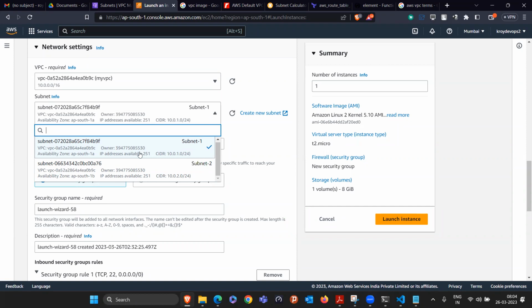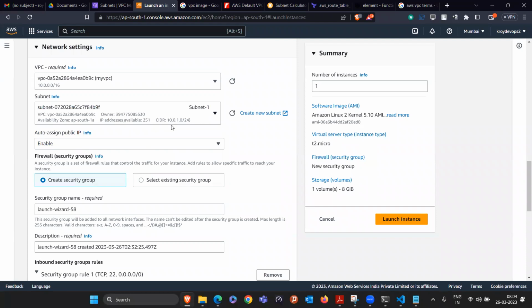Your computer will get some IP address, then only will you be able to access the internet. So 5 IP addresses AWS reserves in each subnet. That's why we can go maximum 251 only. Total we had the limit of 256, now we have only 251, as 5 are reserved. So I am choosing subnet one. When my EC2 instance is created, its IP address 10.0.1 up to here will be exactly the same. Only the last number will differentiate it. It can be anything between 0 and 255.